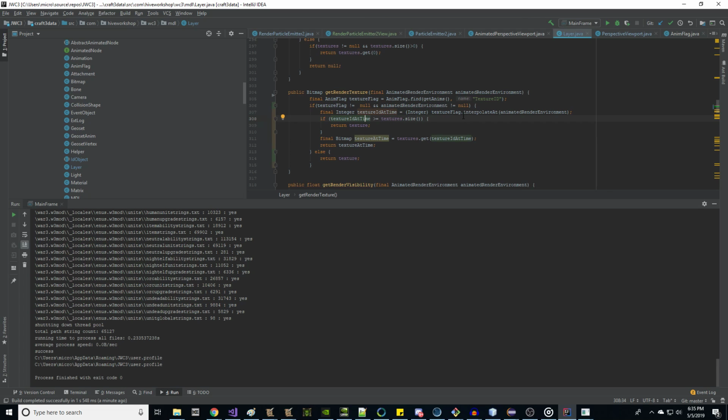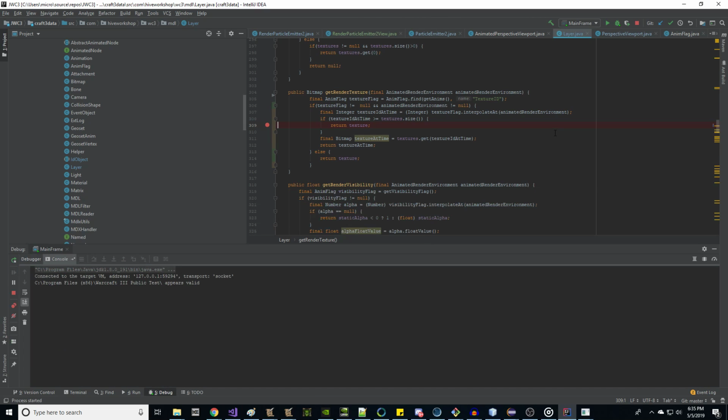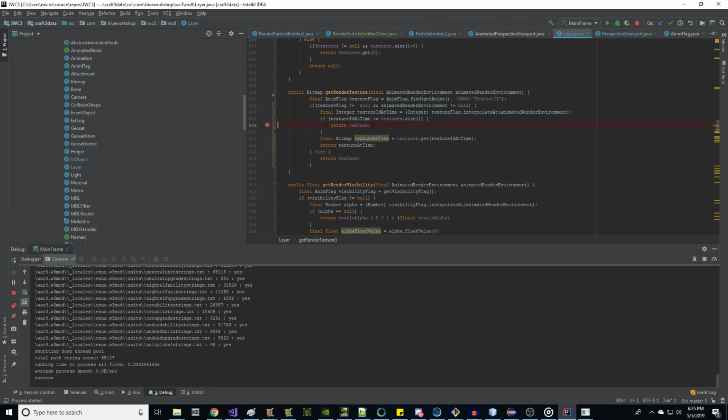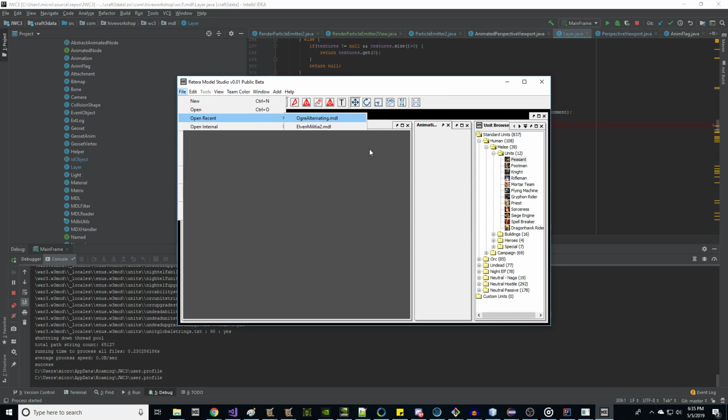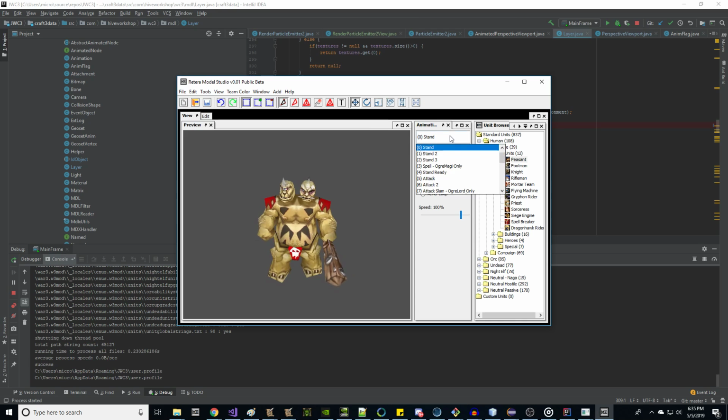Okay, texture ID at time. Texture ID at time greater than size, return texture. Is this ever happening? Can I debug this? Let's run it in a debugger. So if it's not doing that, then it would mean that the animated render environment is null.